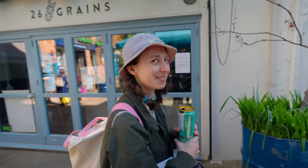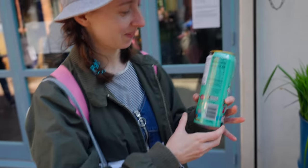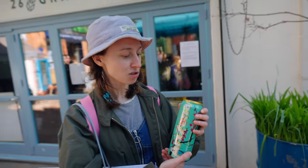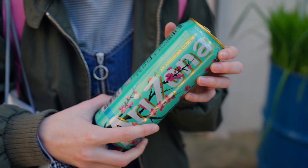Lovely. All right, Bliss, what are your thoughts on the can there? It's like a palate cleanser. It's a palate cleanser. It's very clean. It's usually like $1 in the US, but here it's £3.50. It's also an American company. I don't know if you knew. Wait, does it say? Oh. Well, look at that. American company.